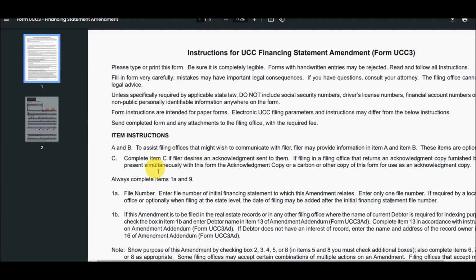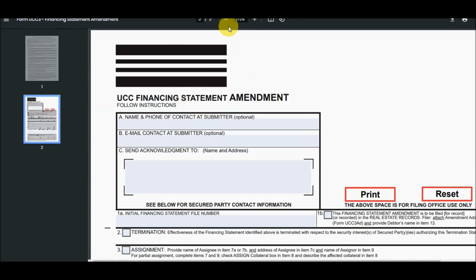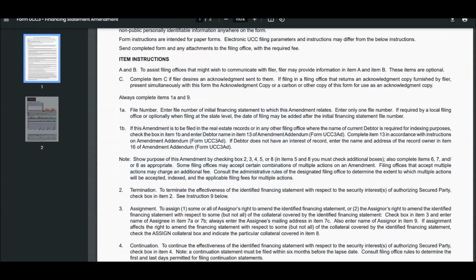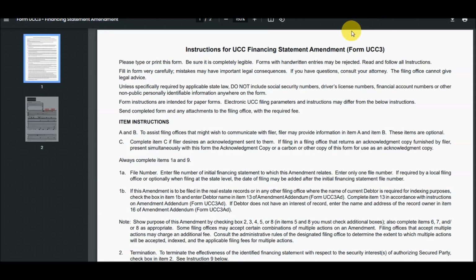The Uniform Commercial Code, Termination of Encumbrance, UCC-3, UCC Financing Statement Amendment. In the past, I've mentioned several things regarding the Uniform Commercial Code.